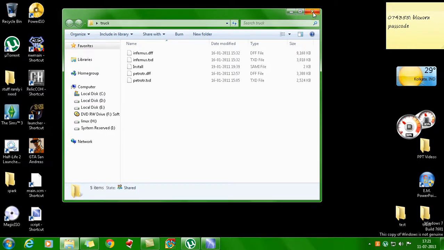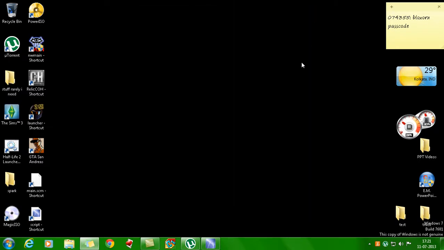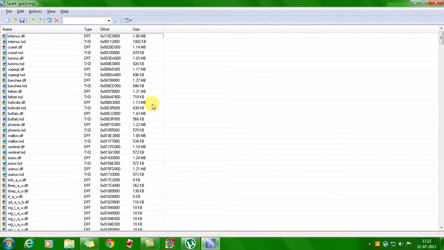Now remember this: every time you're adding a vehicle, you're actually replacing another vehicle with the one that you need. For example, I want to replace a vehicle in GTA San Andreas with this cool truck that I want to drive. So you need to look for a car which you think would be suitable for the truck, and replace that with the downloaded file. Just for the video, I have chosen this Infernus, the very first one. This was a cool car.